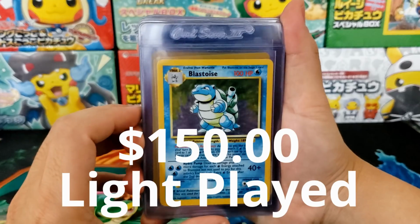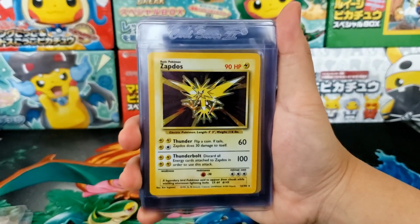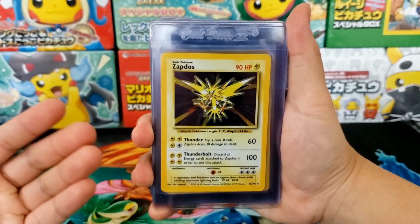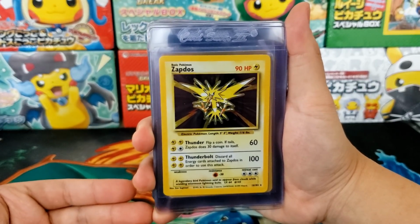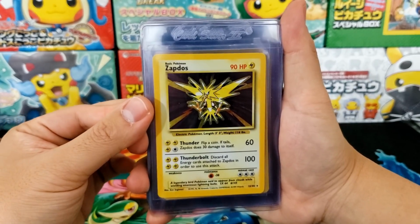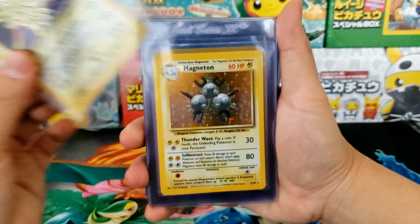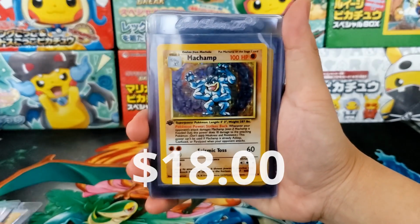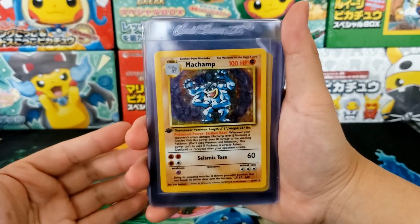As well, you've got yourself Blastoise and a lot of other Base Set Pokemon cards. These cards actually cost me nothing. The reason for that is these Pokemon cards came as a part of a large bundle deal. I was purchasing a bunch of PSA graded Pokemon cards a while back. I spent over $1,200, and the guy threw in a bunch of extra promo Base Set holographic cards as a free giveaway, as a part of the deal, just to sweeten it, and I really appreciate that.